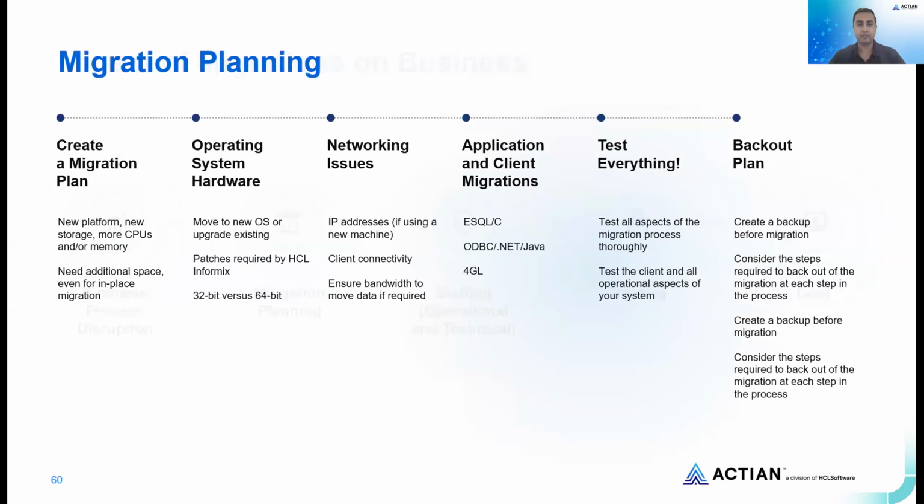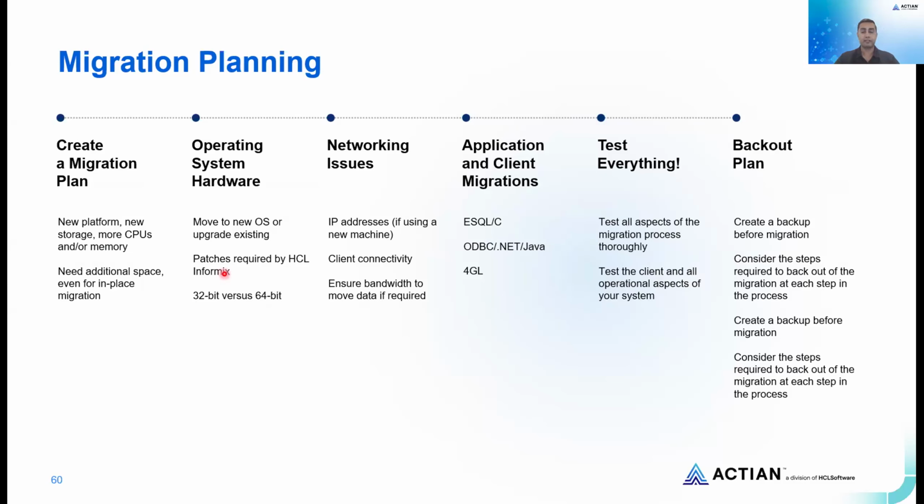So moving to the next slide, now I'm going to talk about the migration planning, right? If you see here, this slide outlines a structured approach to migration planning to ensure minimal risk and downtime. So we start with creating a clear migration plan, evaluating infrastructure needs such as new platforms, storage, compute, and capacity requirements. Even in-place migrations, additional space and performance planning are critical.